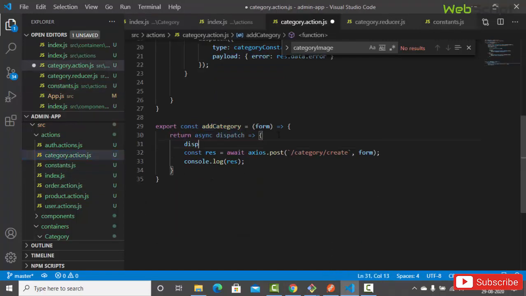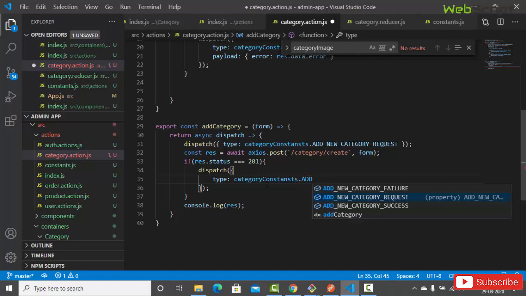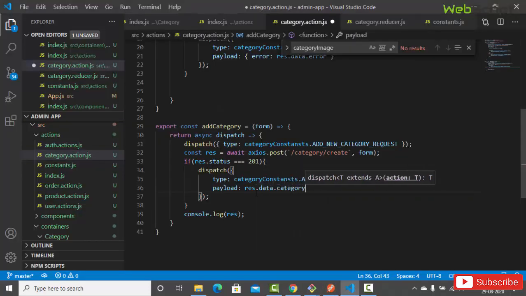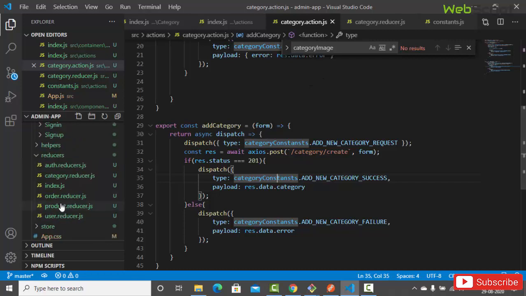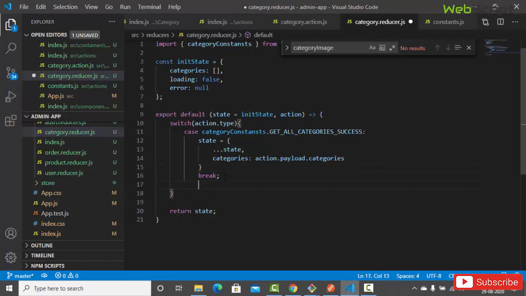Now dispatch an action, dispatch. And here we have res data, so probably here we'll have error. Okay, now let's go to the reducer to handle it. So here we have the category reducer case.